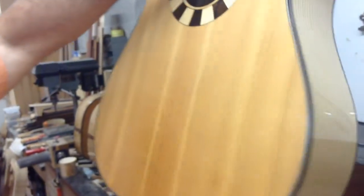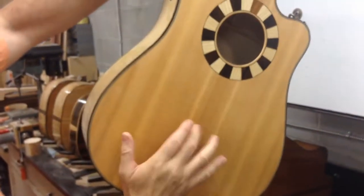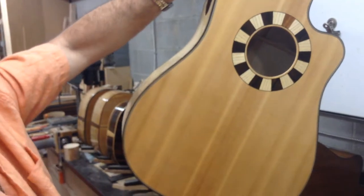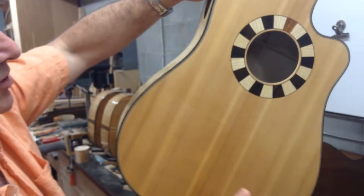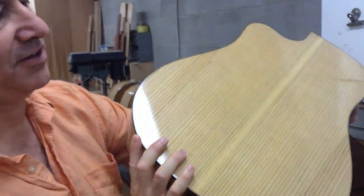And tone-wise, and the Sitka spruce top, and you can hear, I mean, there's tons of power, there's tons of sustain on that guitar. So, you know, once I get the strings on, then the real judgment will be, but so far, this thing is coming along. It seems like it's going to be a great guitar.